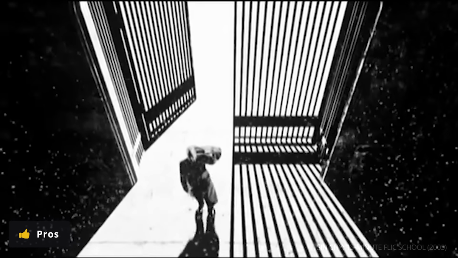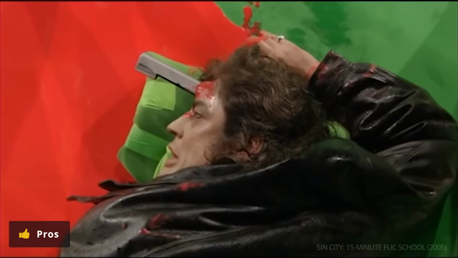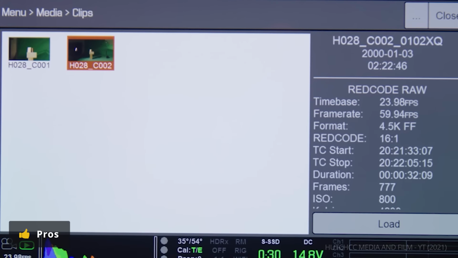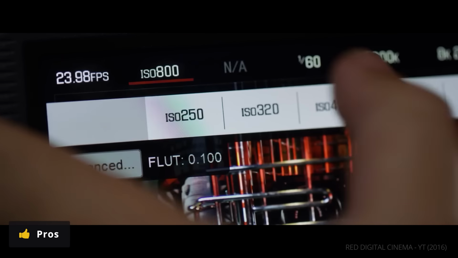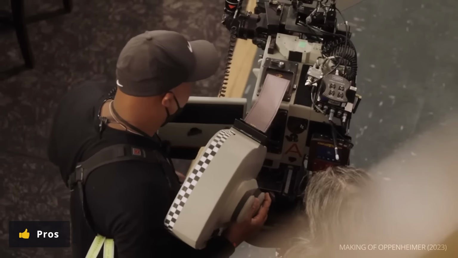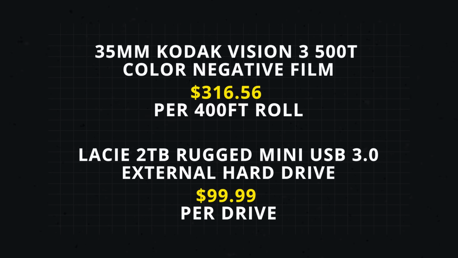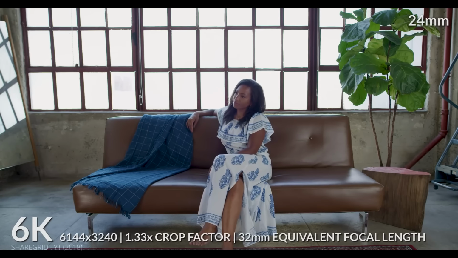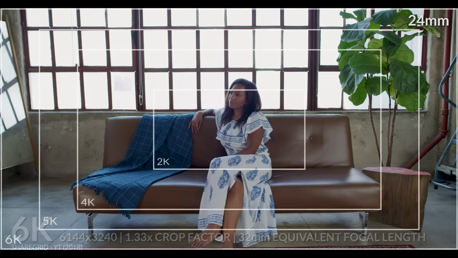Digital proliferated so quickly because it has so many advantages over film. It allows for immediate playback, has flexible ISO and white balance settings, rather than needing to change film stock, and is almost always more cost efficient. Digital can also be flexible in regards to aspect ratio, which can be changed through sensor cropping. Digital formats can also oversample, such as shooting in 6K, giving lots of flexibility for cropping in post-production.